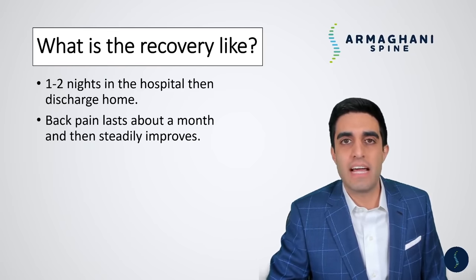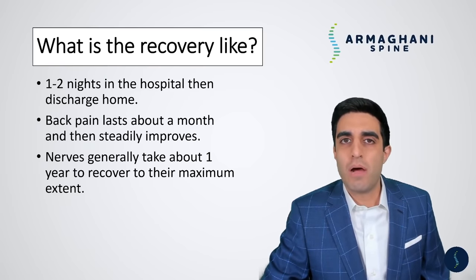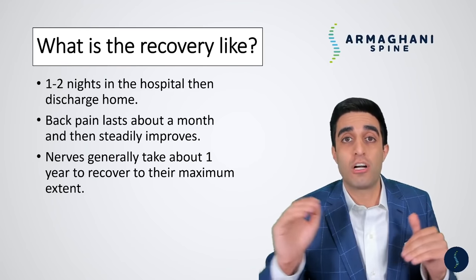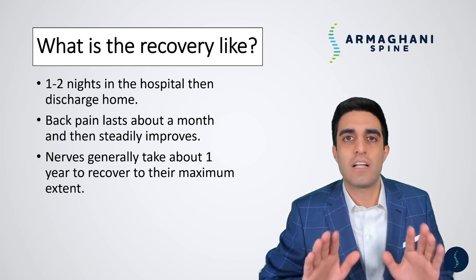There are a lot of causes for back pain that surgery cannot fix — you could have arthritis at different levels or muscle weakness which can also cause lower back pain. What I like to tell my patients is that this is a marathon, not a sprint. It takes about one year for your nerves to heal to their full extent. It takes your body about one year to heal a nerve about as much as it can, so how you feel at one year is going to be how you feel long term. So no snap judgments. At any point during that year, you may have some ups and downs. The first six weeks you see a lot of ups and downs because your nerves are starting to readjust to getting full signals from your brain — you're going to have some really good days and some really bad days. You just got to let the dust settle.